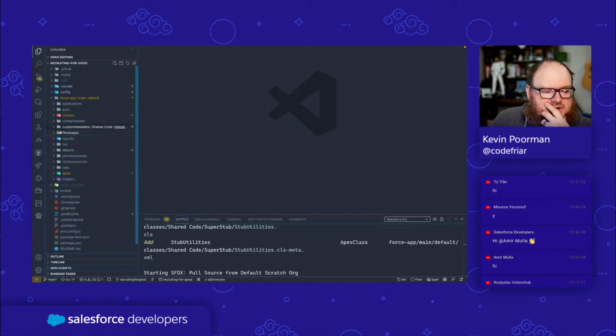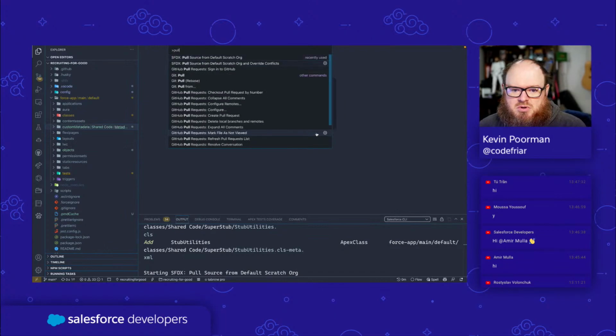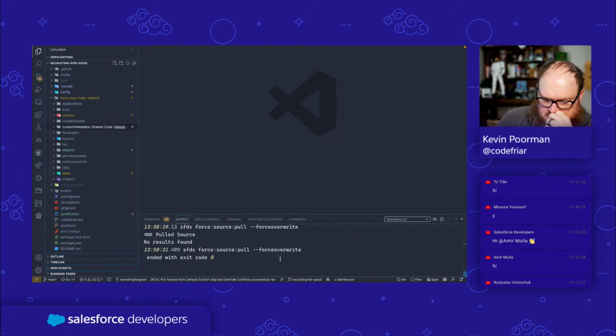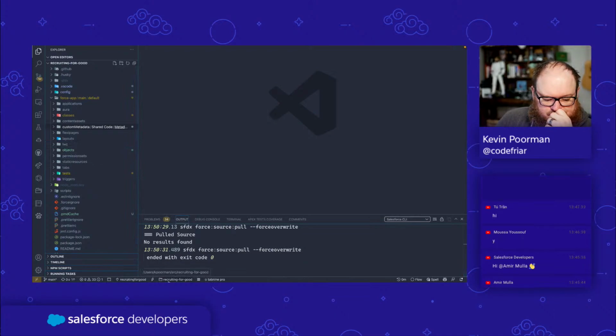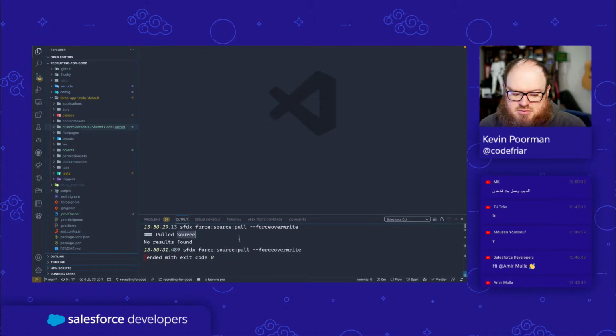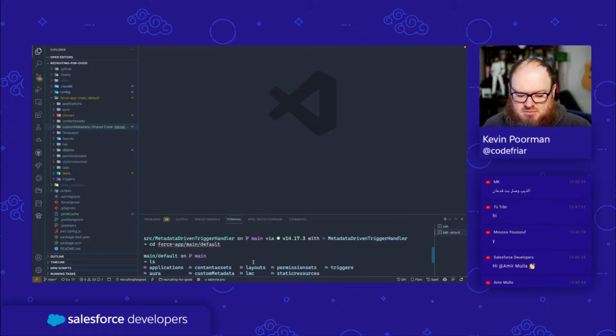Custom metadata, we've got that there. Why don't we have pull and override conflicts? Let's try that. No results found. We're in the Recruiting for Good. SFDX force org list.